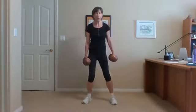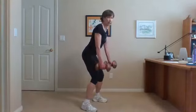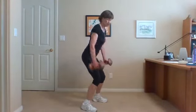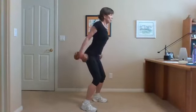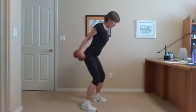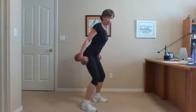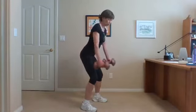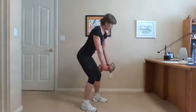All right, toes are forward. I'm going to turn sideways. Pull in those abs, shoulders down and back. Flat back. Think about your shoulder blades. Squeeze them together. Squeeze, squeeze.